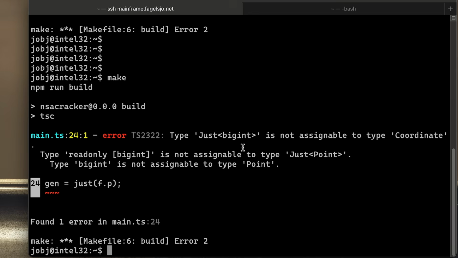Type just bigint is not assignable to type coordinate. So let's see.